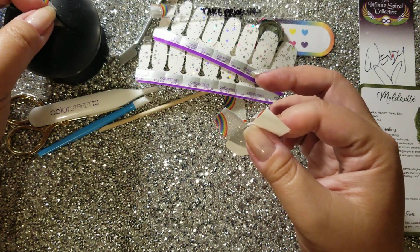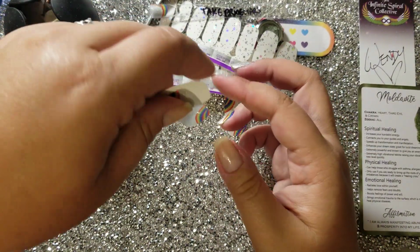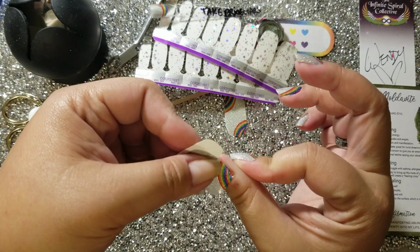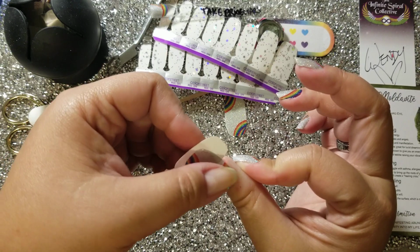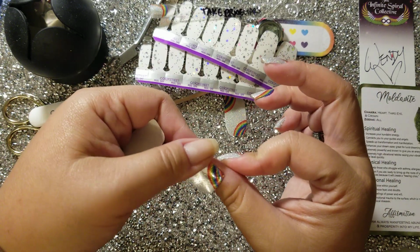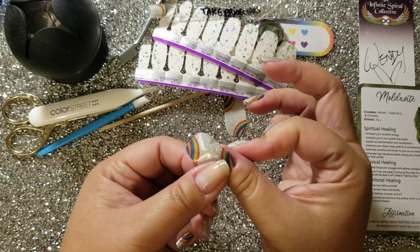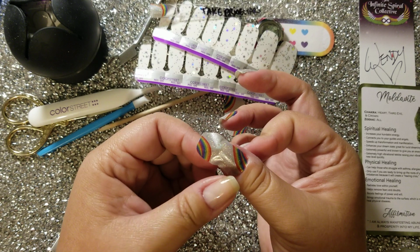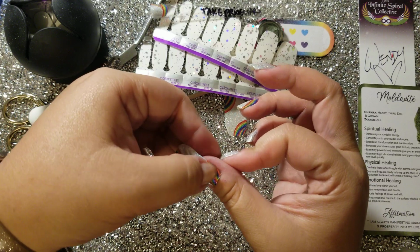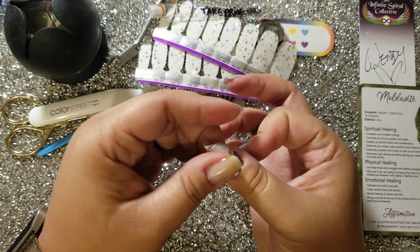Because, again, the first thing I thought about was Rainbow Brite, and Rainbow Brite's got the rainbows and the stars. I was tempted to use Lagoon, which is this really bright jelly blue as well, and then cut out the rainbows and put them on. Because if you've seen Rainbow Brite's outfit, it's a blue dress with the rainbow, but I thought that would be too much. 3 sets? I've already used so many sets. I have a ton of sets, so I'm not about to just break them open just to break them open, but I was tempted. I'll tell you that much. I was very tempted to do that.